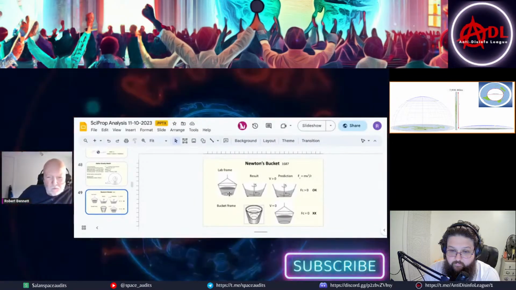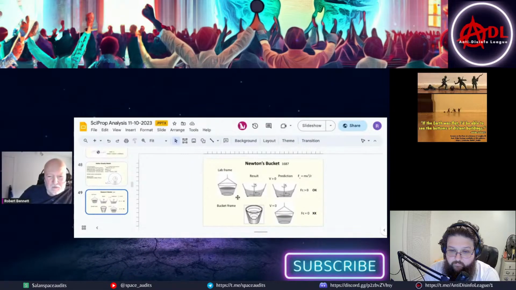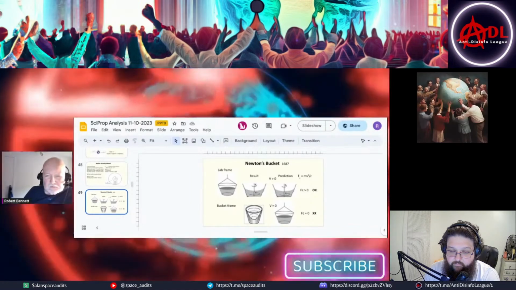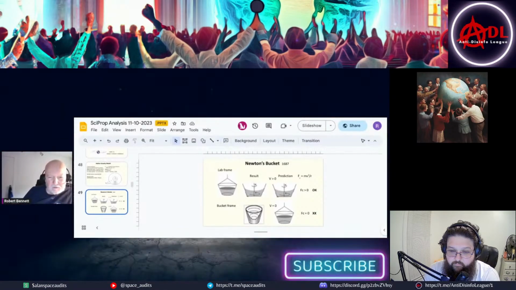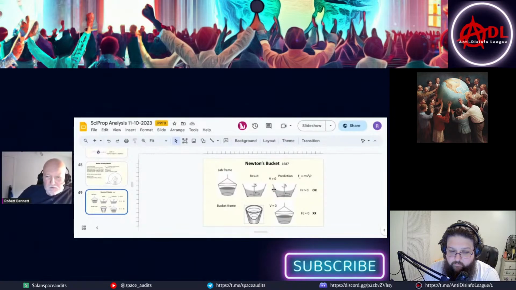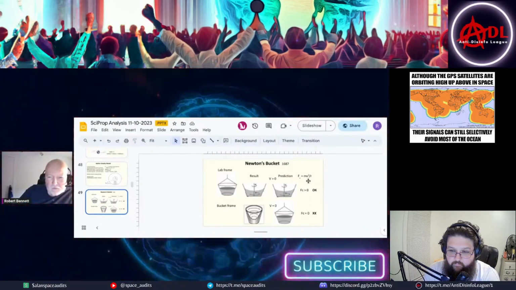So we start with stationary water in the lab frame. And remember, Newton is looking at this because he's standing stationary on Earth, and that's the lab frame. What you see after the water starts spinning with the bucket is a depression in the water in the center. You get a vortex, a whirlpool formed. And you can predict that that is going to happen by using Newton's law for centrifugal acceleration, mv squared over r.